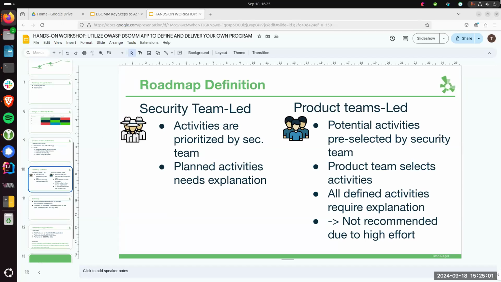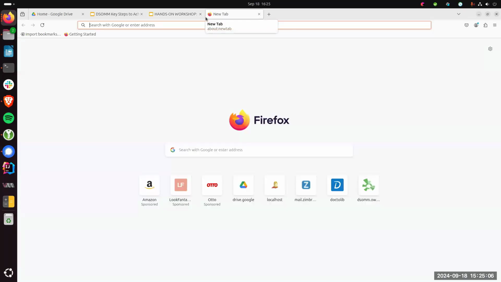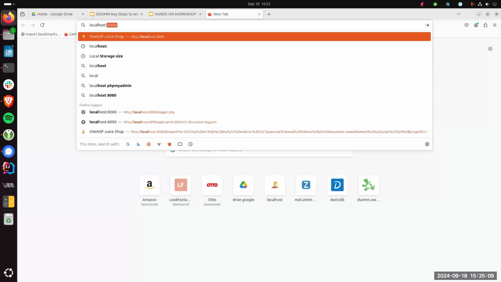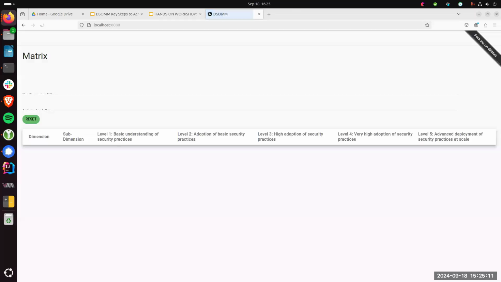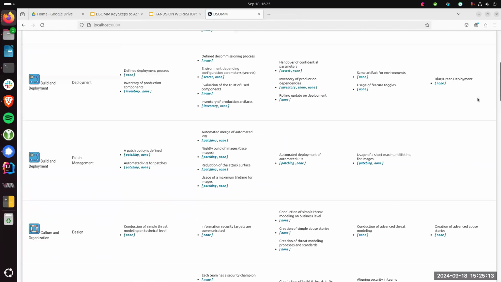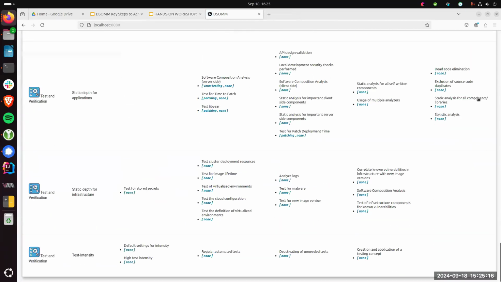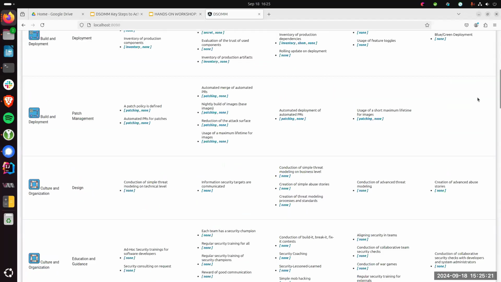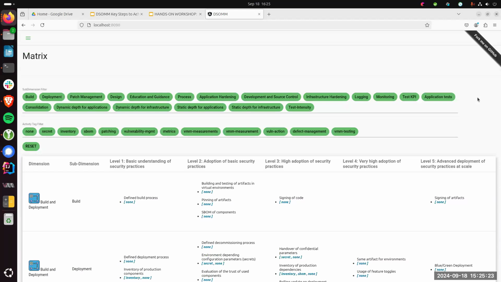All right. Now I would like to jump into the DevSecOps maturity model. I have deployed a local version, which we can see here. So this is the full DevSecOps maturity model, which has far too many activities. So when we now want to do an assessment or define what teams should do, we need to reduce that. And the first thing I recommend is to cut down, to remove everything on level 4 and 5.